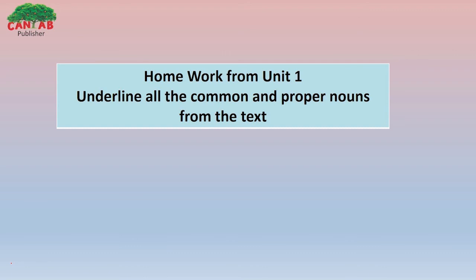Student, this is your homework from unit number 1. You have to underline all the common and proper nouns we discussed in this lesson. You have to underline all the common and proper nouns from the text. Just write them in abbreviation form. If you find a common noun, just write it like this, and for a proper noun, in abbreviation form. We discuss abbreviation form when we write the words in a short form.